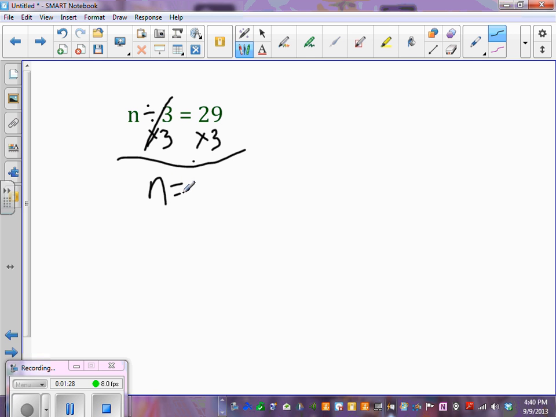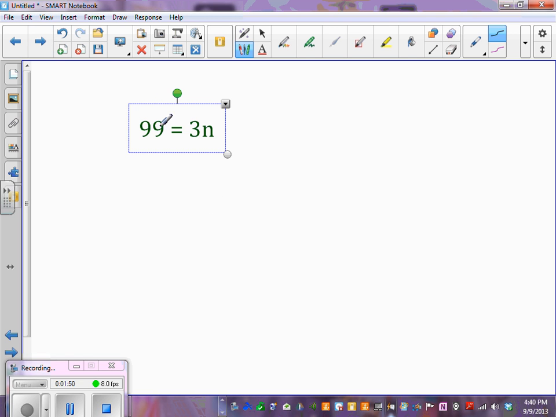And then we have a multiplication problem to do here. So we're going to go 29 times 3, which is 27, and we carry our 2. 3 times 2 is 6, plus the 2, 87. And we could check our work. We could go 87 divided by 3, and we would actually get 29 because we're correct. So let's try another one.